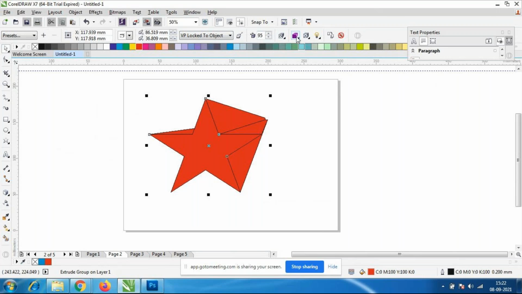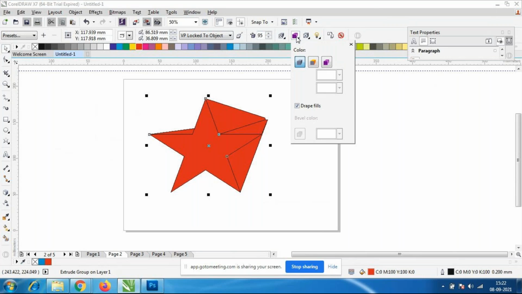In the property window, we have the color option also. See, how much ever colors you want, you will get those color options using the extrude tool. You will have multiple colors, 3 colors also you can give.